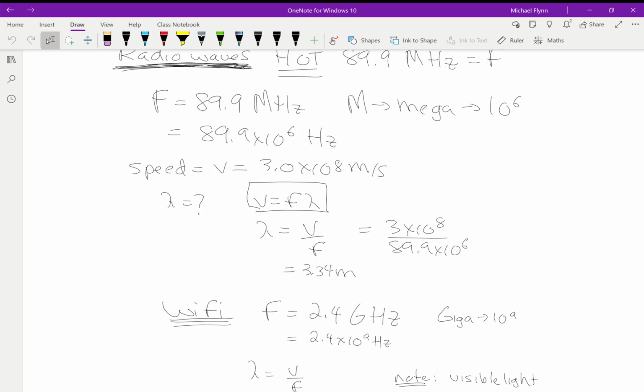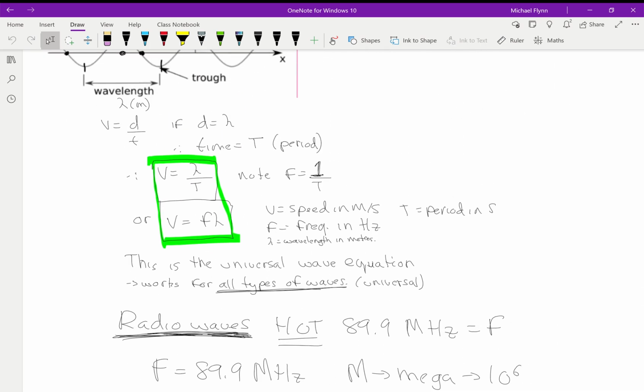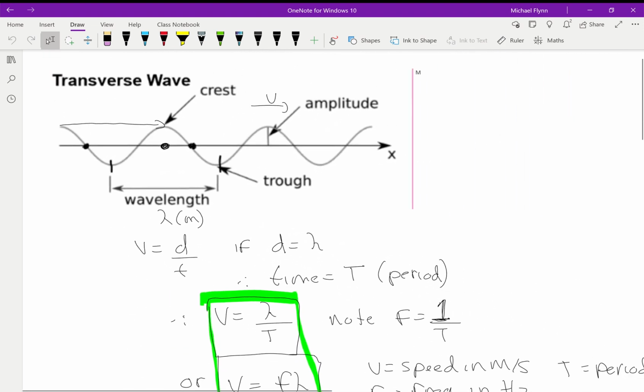I'm glad I already have handwriting here, so I don't have to write it again. So here I have that familiar picture, and from now on, when I draw waves, I'm not going to draw longitudinal waves because those are really hard to draw. Even if I had a good pen, they're really hard to draw. So instead, I'm going to draw a transverse wave, just to represent waves because they're easy to visualize. Now, I'm just going to use my highlighter. So these crests and troughs are traveling to the right, so they're moving to the right, and the particles are moving up and down as this wave goes by.